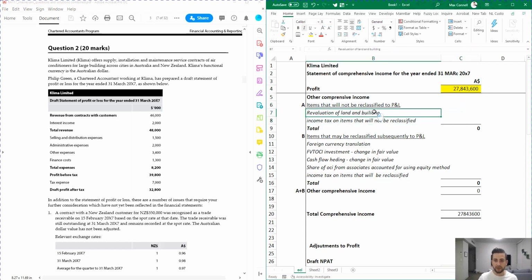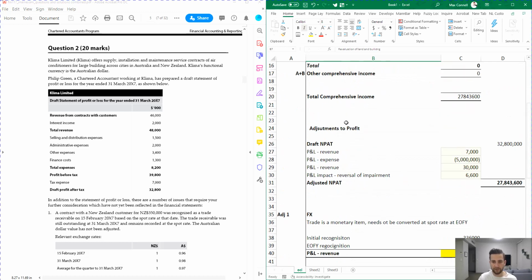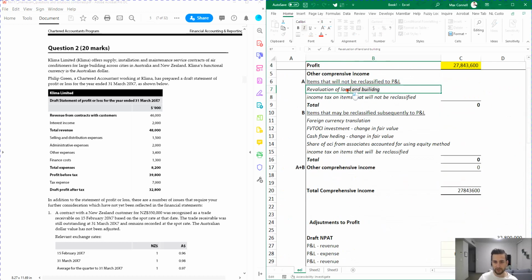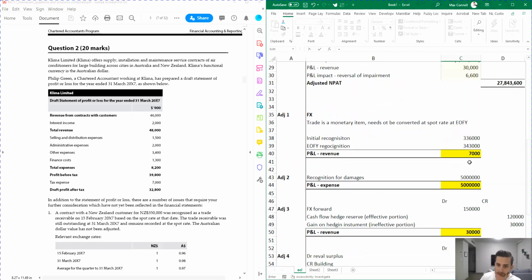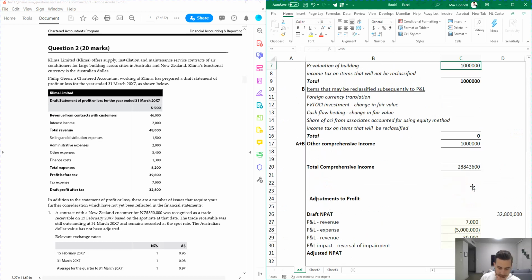So, okay, we've already got our template over here ready to go. So the things that we're going to plug in here that we took from our notes: was there a revaluation item? Well, there was a revaluation of the building. So I'm just going to change that description to building. And I'm going to link this down the bottom. So I'm going to link this in to what we had down here. So we had $1 million over here.